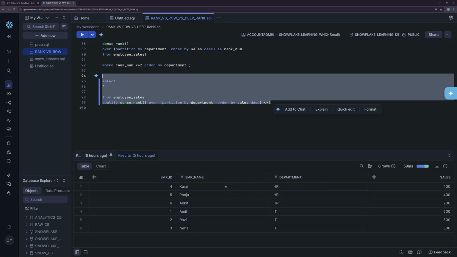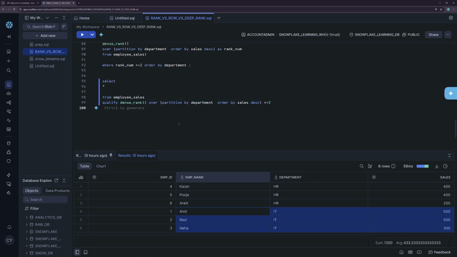Yeah, see, it gave us the same value. So we have 3 employees, Ankit, Pooja, Karan, for 400, 400, 400, 200, rank 1 to 2 for this department, and for IT we have 3, Amit, Neha, and Ravi, right?